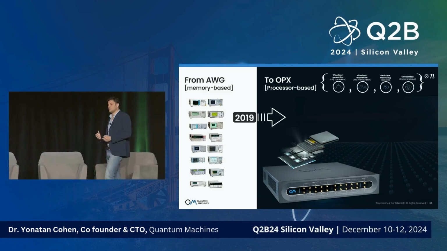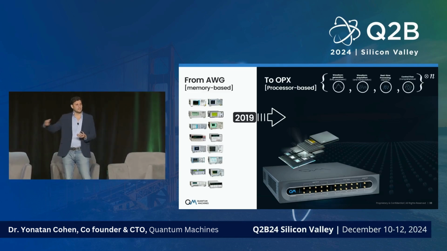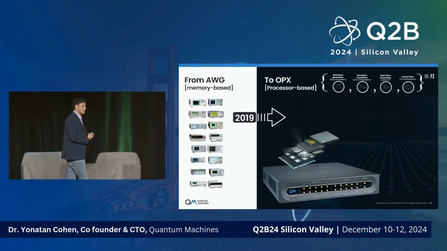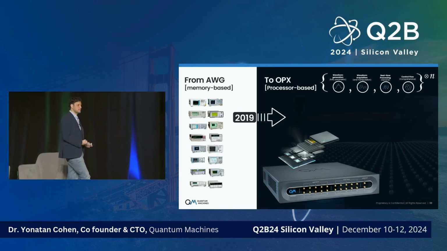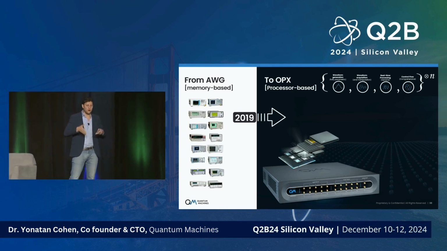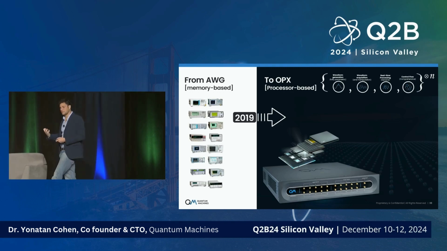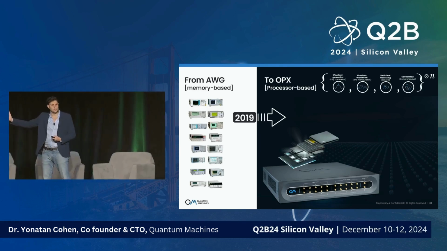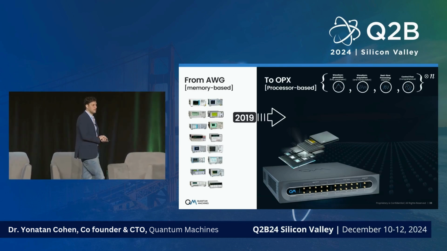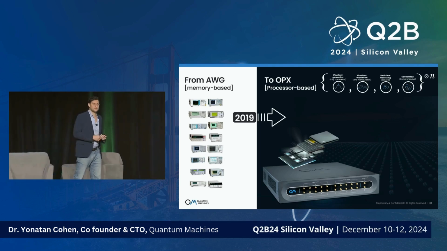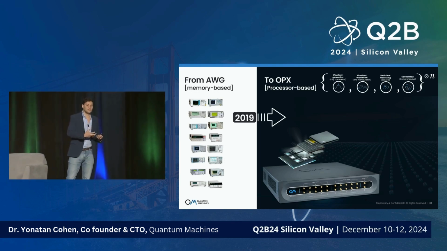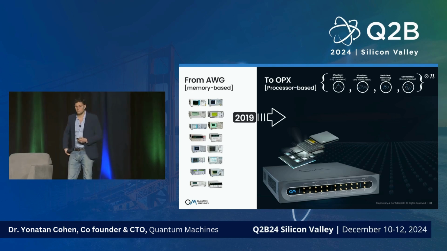The pulse processing unit, or the PPU, has the ability to generate the quantum operations, also to measure qubits, but also to adapt the quantum operations based on these quantum measurements and also based on classical processing, which can happen either directly on the PPU itself, because we've integrated classical compute engines into the heart of the PPU, or in other compute resources, which I'll talk about later on when I discuss our product with NVIDIA, DGX Quantum, where we tightly integrate the control system, the PPU actually, to the NVIDIA Grace Hopper platform.